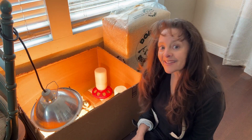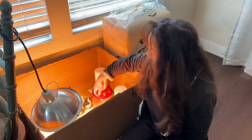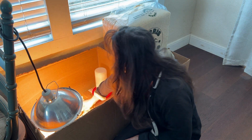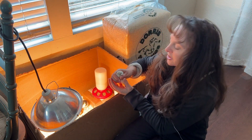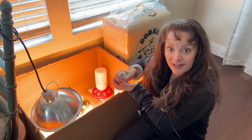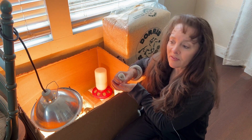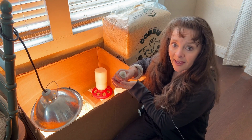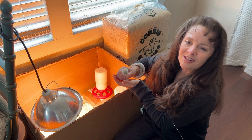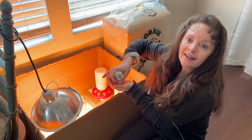One of the important things about having baby chicks is you want to handle them a lot — and I don't mean hold them for hours, but just pick them up and give them a little love. Because when the chickens become adults, they're going to need you to handle them a lot when you have to give them treatments or check them for parasites or anything like that. So it's a good habit to get into, and you can kind of pretend that your hand is its mother.